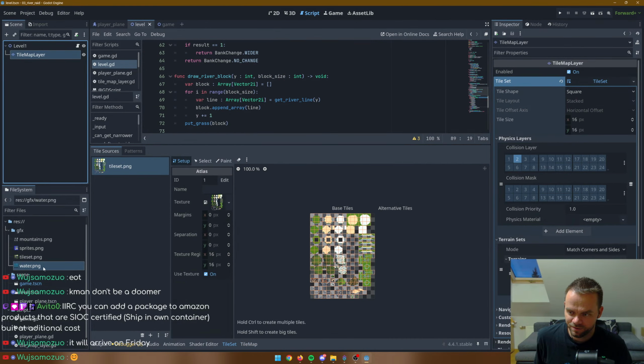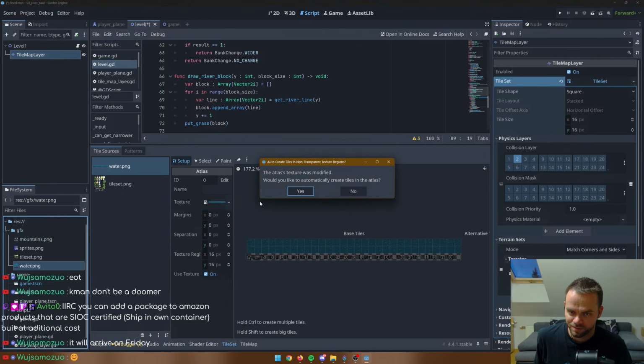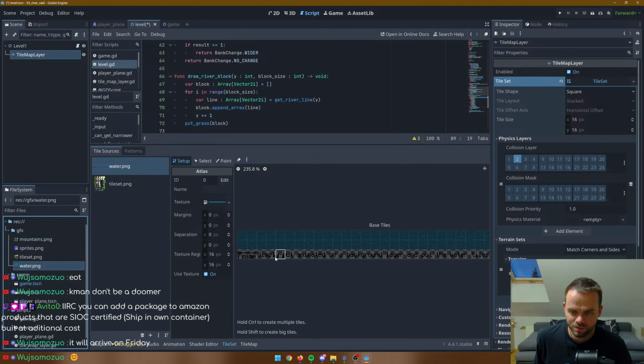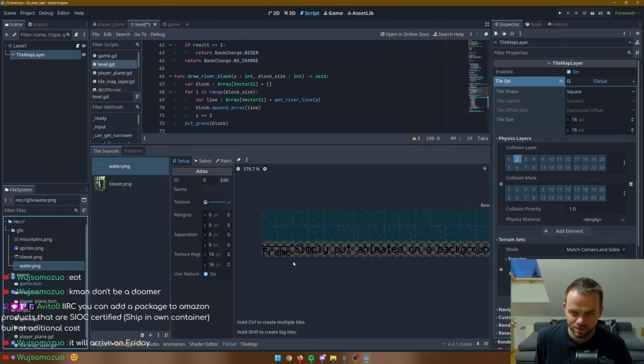Tile set. I think this is where you can add, yeah, we can add a new tile set. No automatic. Frame. So it's 32.